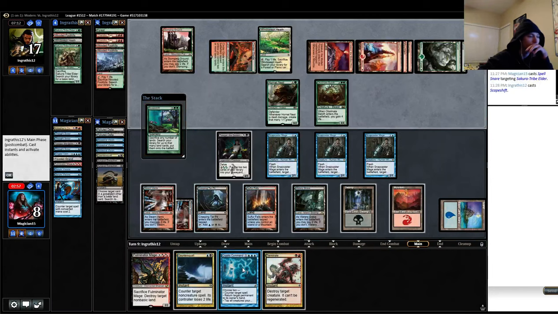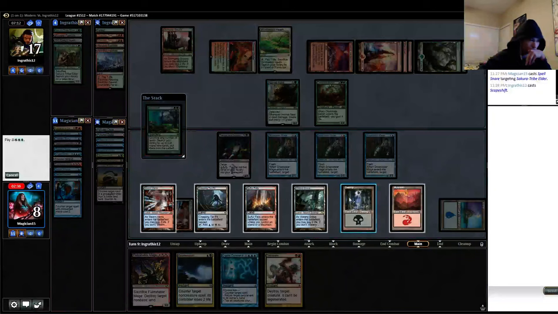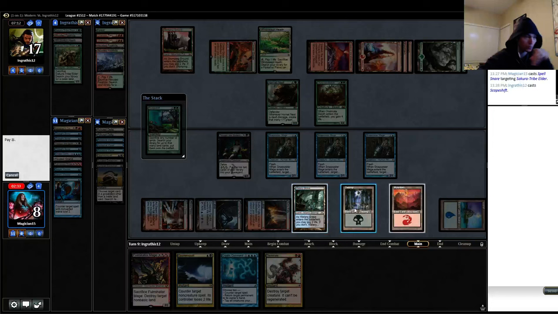Skip shift. So if I counter this, I don't want to bounce the Hornet's Nest because they can just shoot it. All right, we'll just counter draw this. It's fine. Counter draw, that is fine.